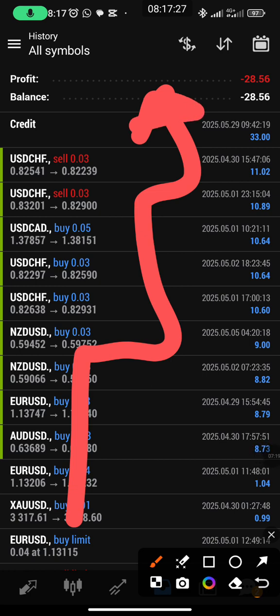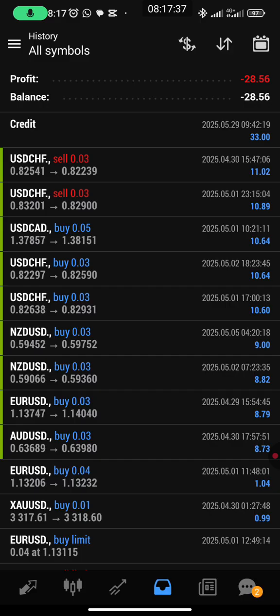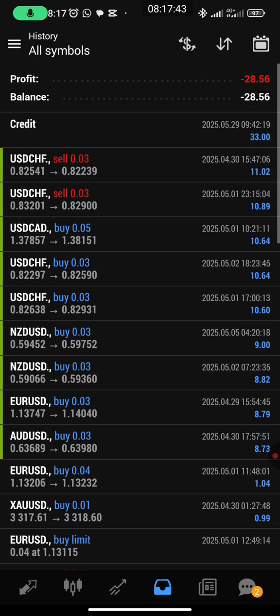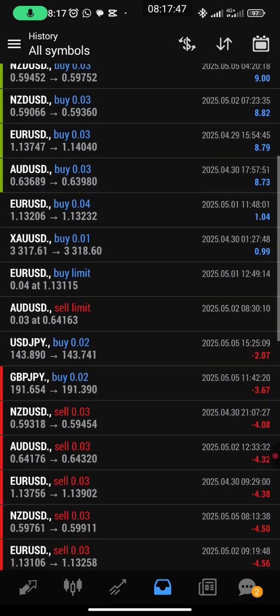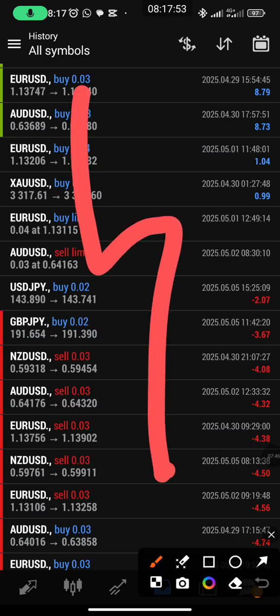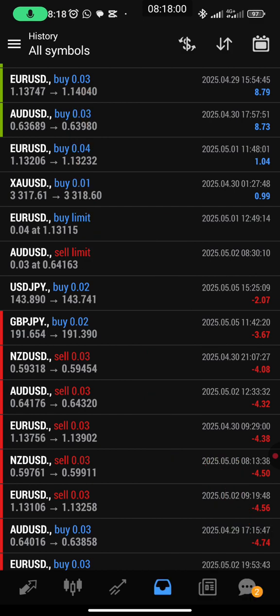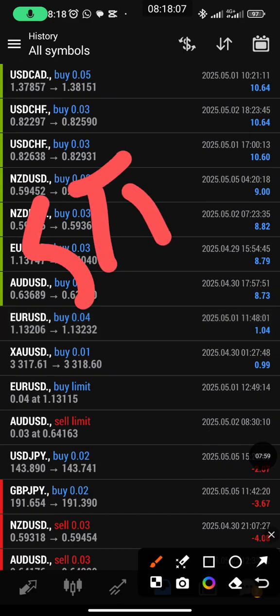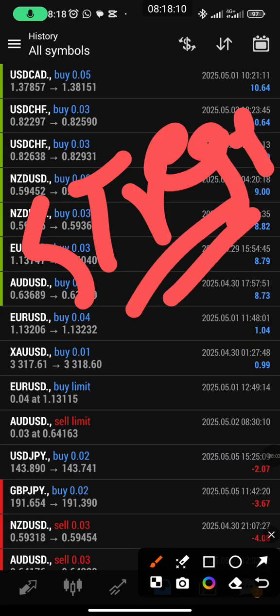But because of this challenge, both were off. The money management was a little bit good because I was risking the same amount throughout the whole course of the trades, but the fact that there's no strategy with a positive expectancy guaranteed that long term the account was going to go down, because if you take plenty of trades, you're going to lose more than you make. That is what strategy does. So that is the reason why the account fell. The major reason is that the strategy has negative expectancy. If it had positive expectancy, it would have grown this account. So that's it.